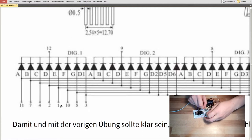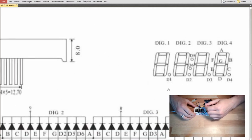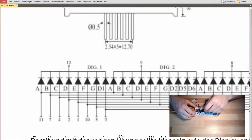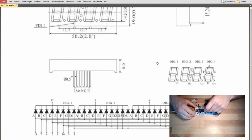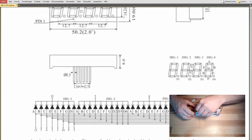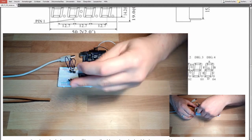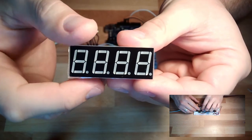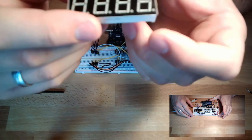We do have 1, 2, 3, 4, 5, 6, 7, 8 pins for our 8 LEDs, and then plus 4 is 12, 4 grounds: 1 ground for this digit, 1 ground for this digit, 1 ground for this digit, 1 ground for this digit. Okay, so that's how this internal connection looks like. And now it's clear why we can control 4 digits with only 12 pins. Okay, that's it.